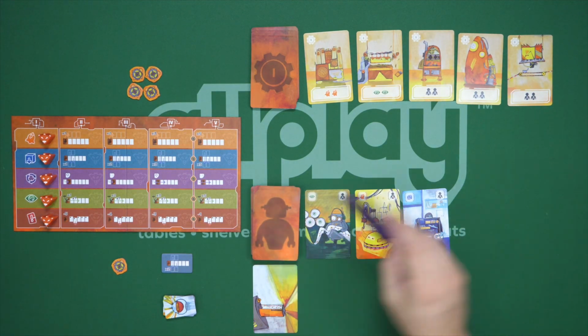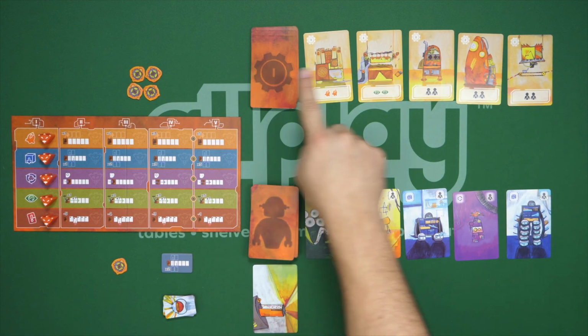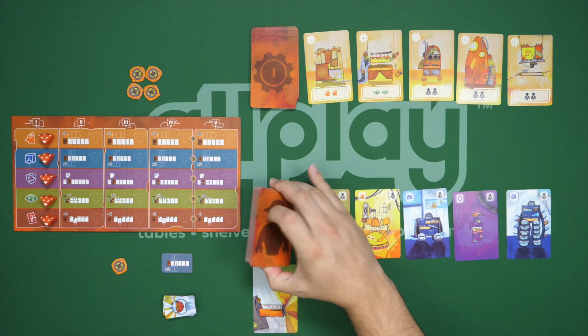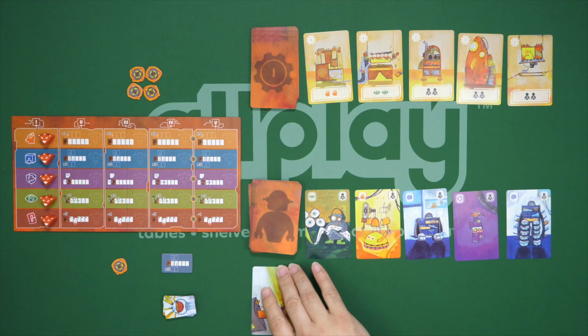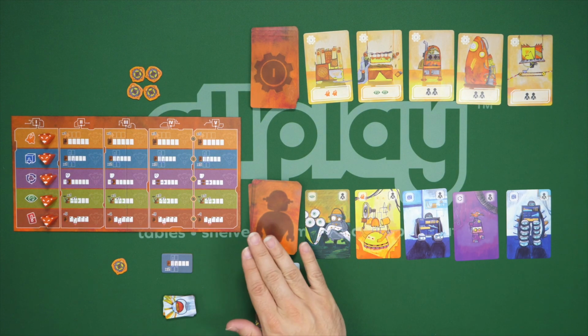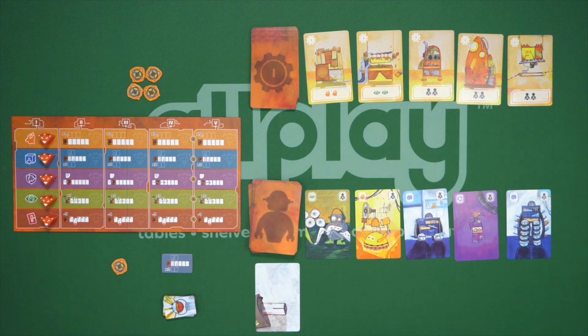I have 2 times through this deck to fix all of these up here. After this deck is depleted and I need to shuffle it up, I am going to flip this over. And then next time it runs out, I do not shuffle it. I have whatever I have left to fix all of these. If I manage to do that, I win the game.